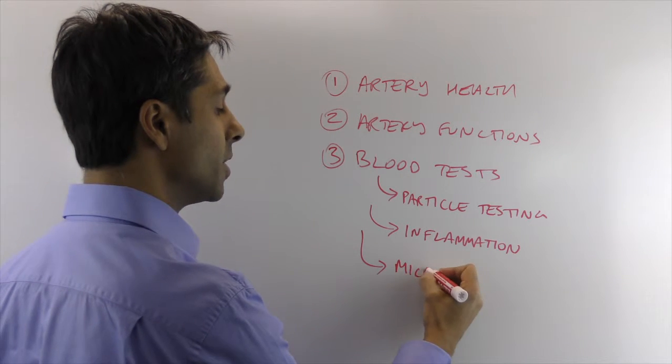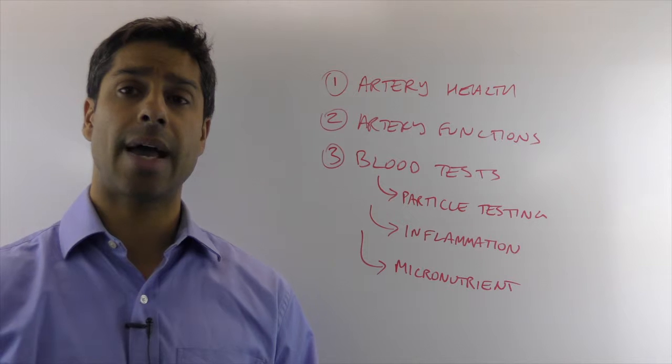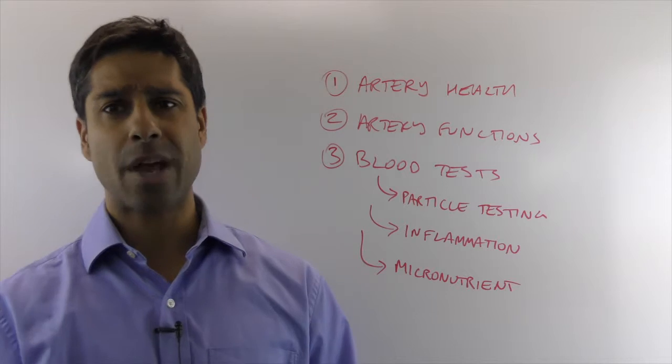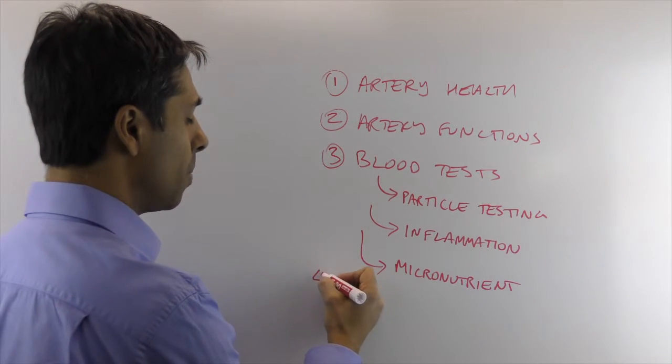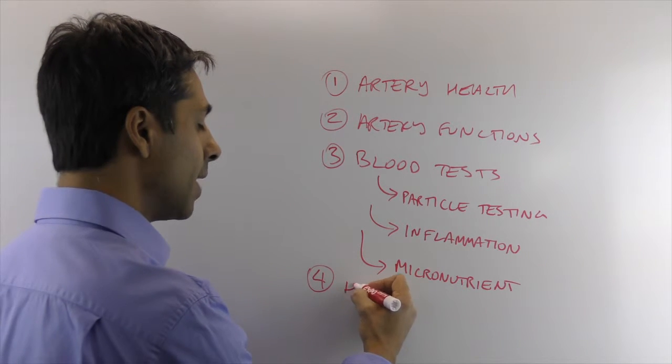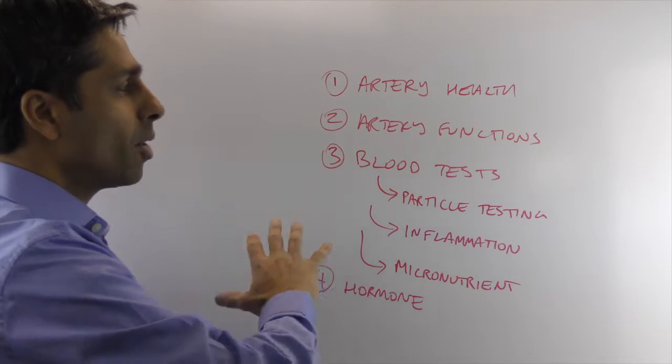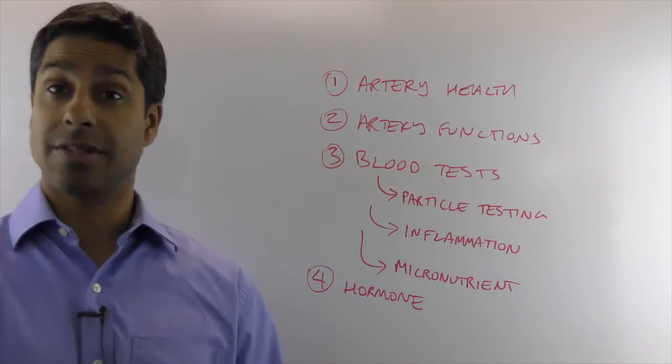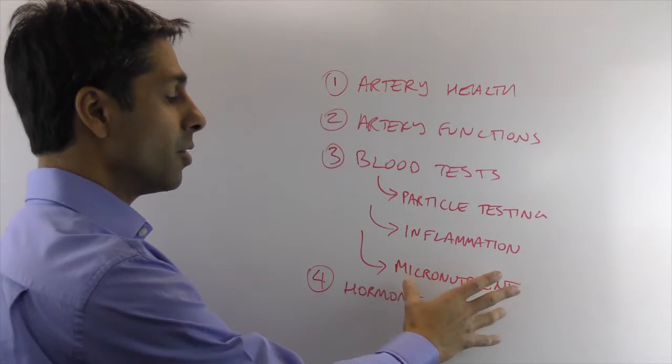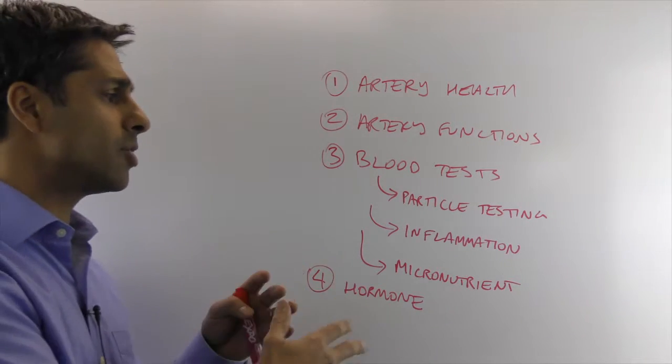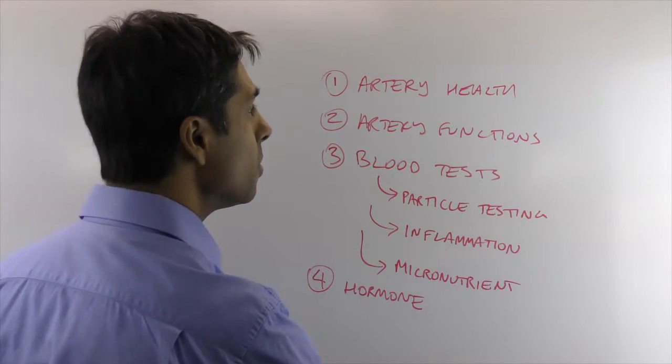Another thing we look at is micronutrient deficiencies. If you're deficient in micronutrients, that can cause problems affecting different metabolic pathways at a biochemistry level. We also look at hormone dysfunction—what are your hormones doing? If you have cardiovascular disease, you're probably taking medications, and some are very important, but they can make you deficient in nutrients and hormones, causing a vicious cycle. We can address this by focusing on better supplementation and overcoming medication side effects.